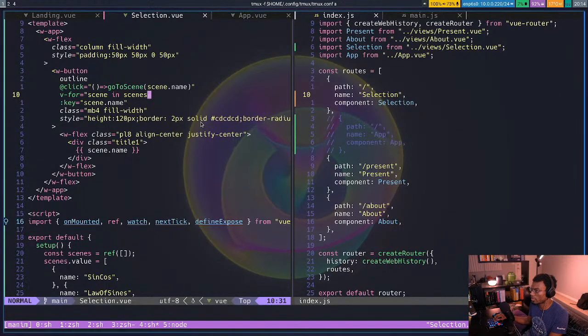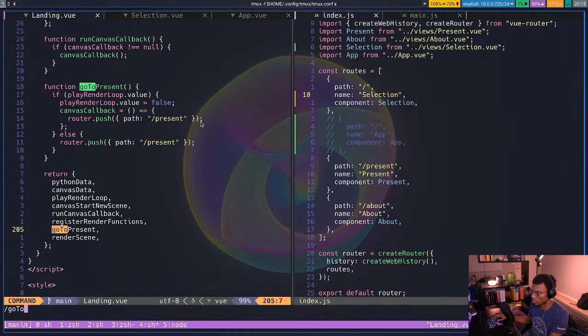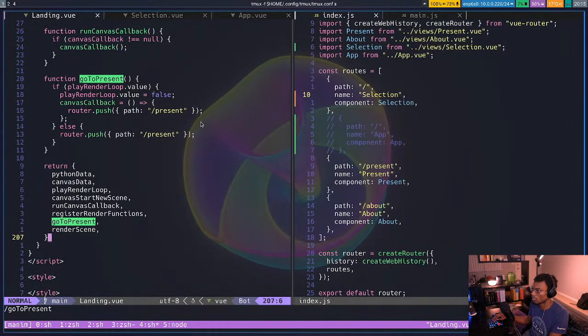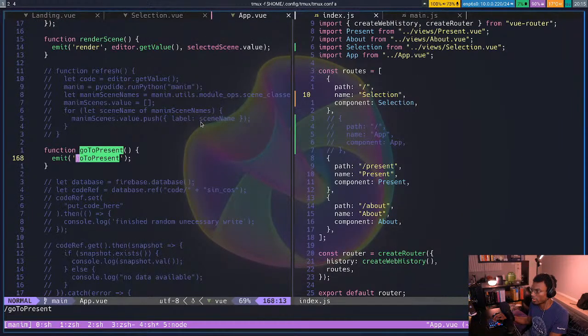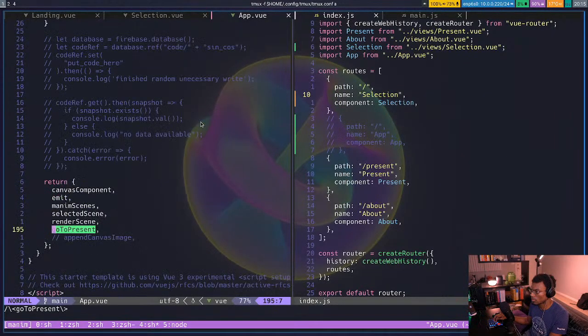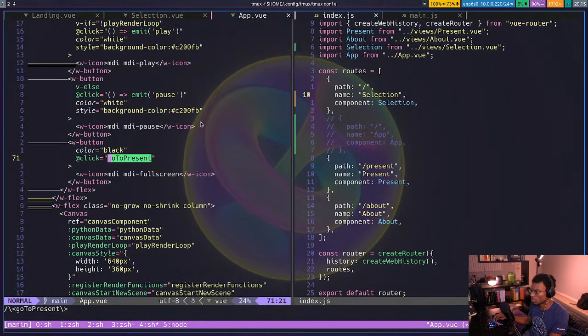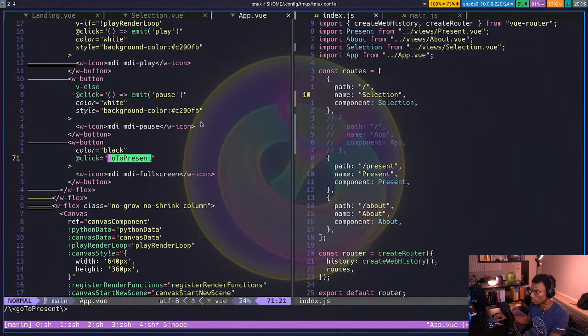So I'm gonna have this just push the present. I might as well just have the same code do it. So I'll just emit this. And actually, why is this... This only emits go to present, but it's its own separate function. Why? It should be an anonymous function.